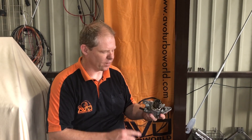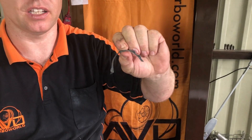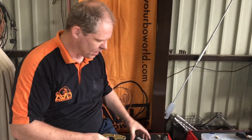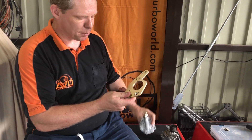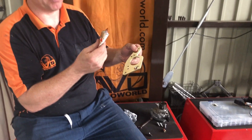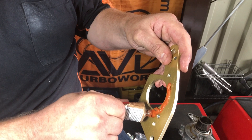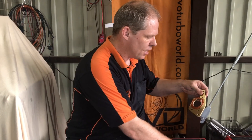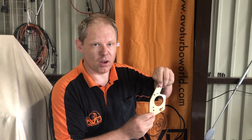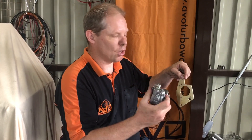Here's a tech tip: on the factory oil pump when you pull it off, you'll see it's really caked in high-temp silicone sealant. When you fit the Avio Turbo World oil scavenge pump you'll see it comes with a plate adapter. You must use a high-temperature silicone, which you can get from any auto parts shop. Make sure you put the silicone on nice and thick — cake it on. Then fit the plate first to the engine block, put silicone on the front side, then fit the oil pump to the engine.